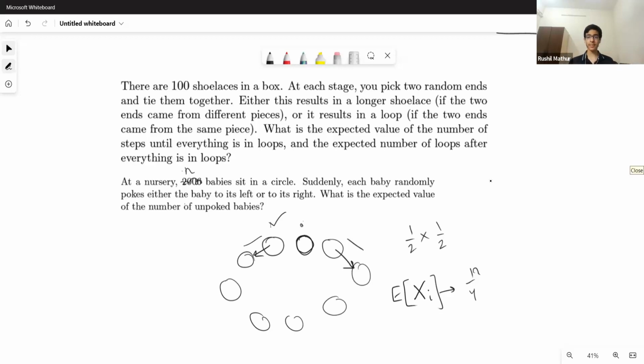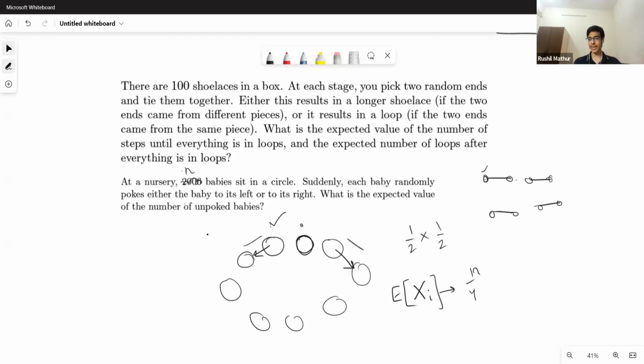Okay, cool. The other question is slightly trickier, in fact quite non-trivial. The question basically says 100 shoelaces. You have something like this. Forget 100, let's just do it with 4. At any point, there are right now 8 ends over here, because 1, 2, 3, 4, 5, 6, 7, 8. And you can pick any two random ones of these. They could be from the same one, they could also be from different ones.